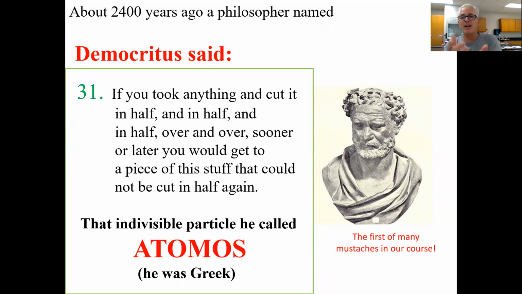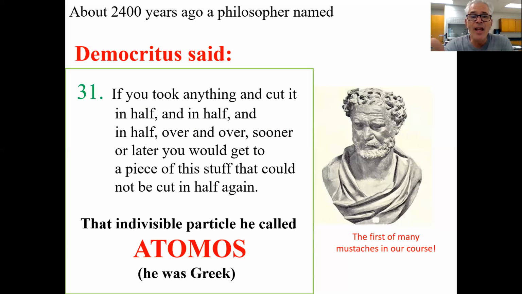And he said one day, similar to this, now I paraphrase, of course, but this is from history books. He said basically, if you take something and cut it in half like an apple, you cut it in half and you cut it in half and you cut it in half, the pieces get smaller and smaller and smaller and smaller. And at some point, he said, there would be a piece that is so small that you cannot cut it in half and still have an apple. It's too small. And that indivisible particle, that smallest piece of something, he called in Greek, atomos, which we translate, of course, to atom. This idea of having an ultimately small particle of matter called an atom has endured.